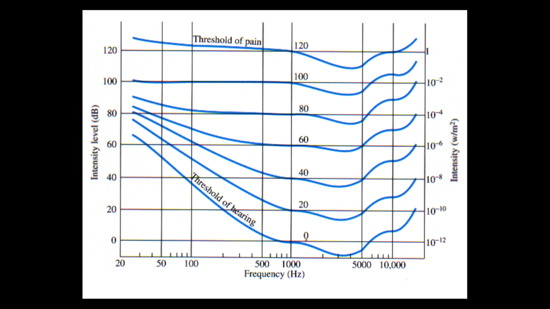I'll just point out that this is why to really hear bass in music, it takes a lot of energy to produce the bass, to have the perception that you want to hear, like at a rock concert or just in your house. Because the threshold of hearing, look at 50 hertz. It's a very low tone, but it sounds pretty cool in the right song. Well, the threshold of hearing isn't at 0 dB. It's not 10, 20, 30, 40. It's more like 50 decibels. My goodness, that is 10,000 times the energy needed just to hear it at all compared to the 1,000 hertz tone. So this is a significant reason why the main energy or power in a stereo is tasked with producing the bass, because of the response of our ears.